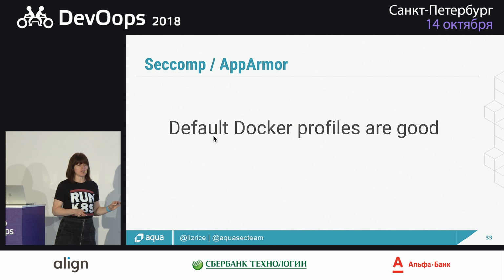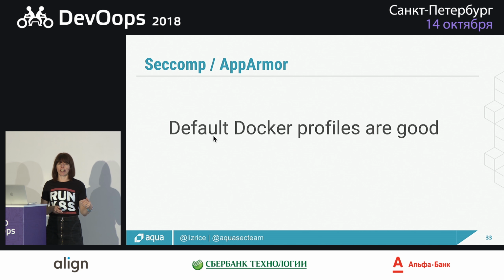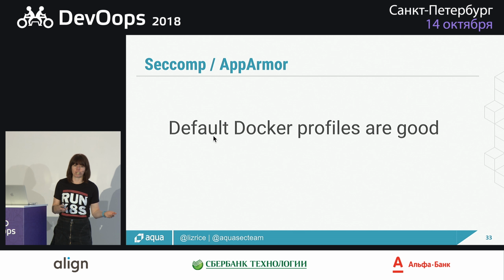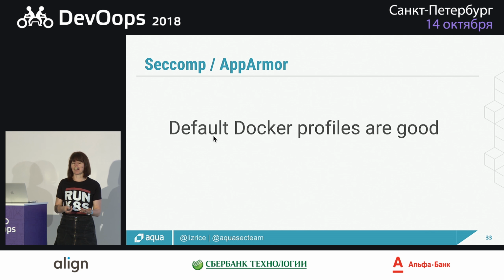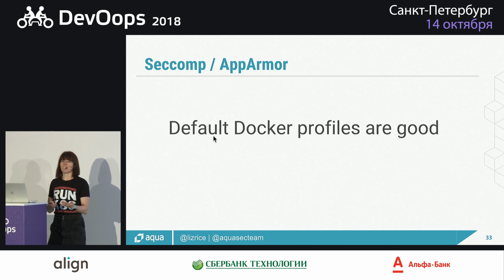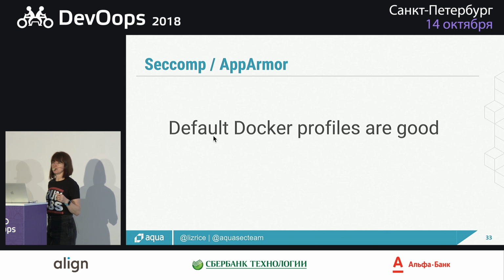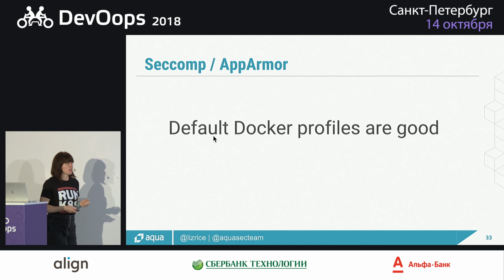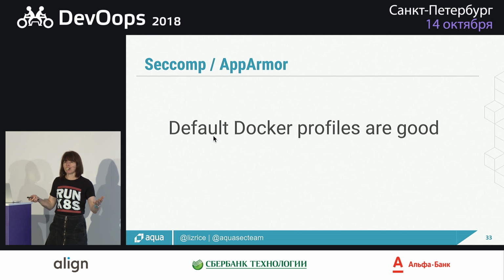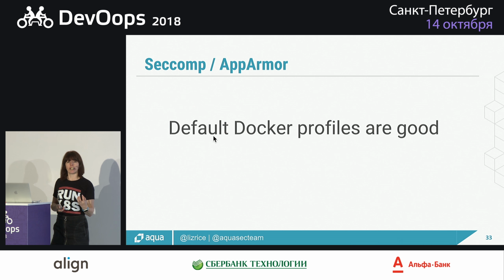Jess Frazelle, when she was at Docker, did some really good work to build a default seccomp profile that works for 99.999% of containers, but prevents you from doing things like running ptrace. There's rarely a good reason for one container to be able to run ptrace on another process. So if you're using Docker, you get these default profiles, and they're actually really quite good sandboxing.